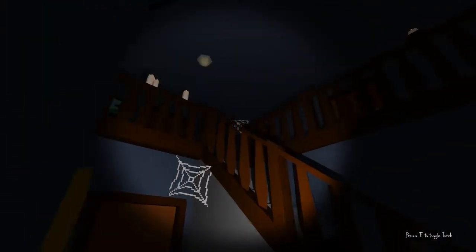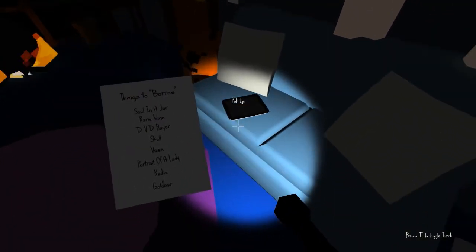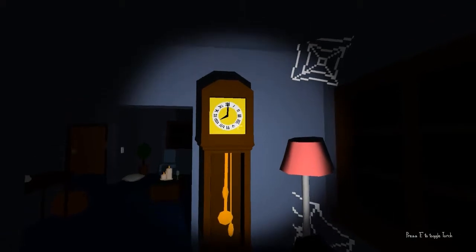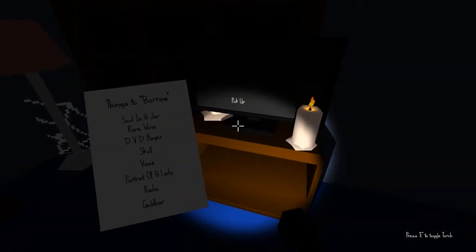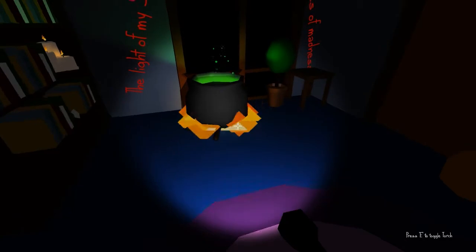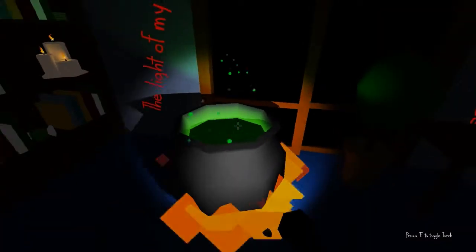There's a phone. I keep hearing... I haven't played this game at all, so I'm not too sure if people come out. We don't want to take the tablet. Okay, now the clock's making some noise. Okay. We don't want the TV. I haven't found anything yet. DVD player. That's not here. That is strange. Let's have a look. There's nothing here that we need in this room. It must all be upstairs. This is so strange.